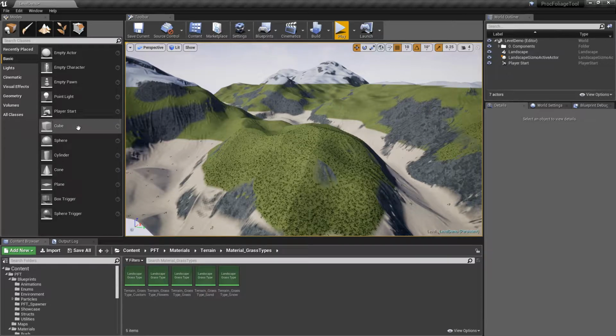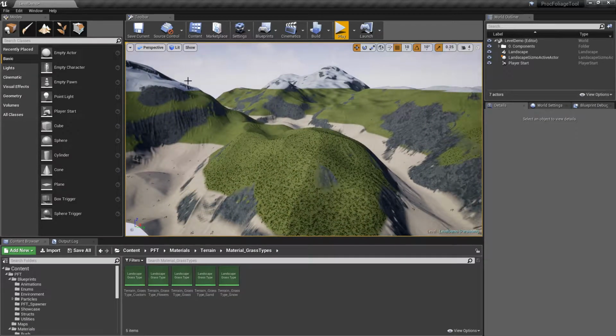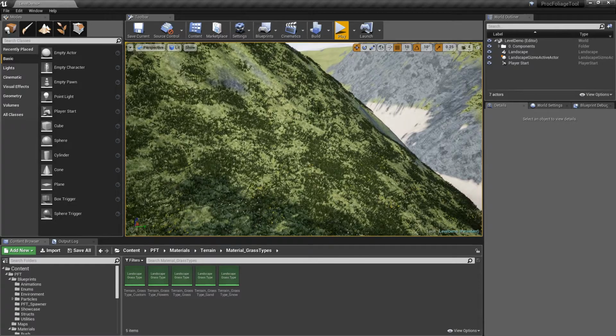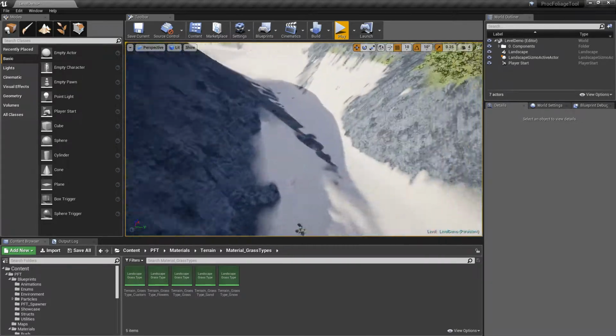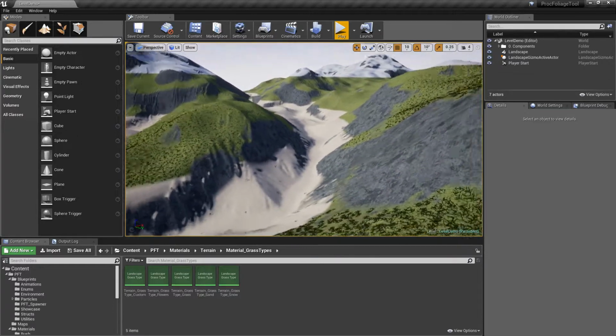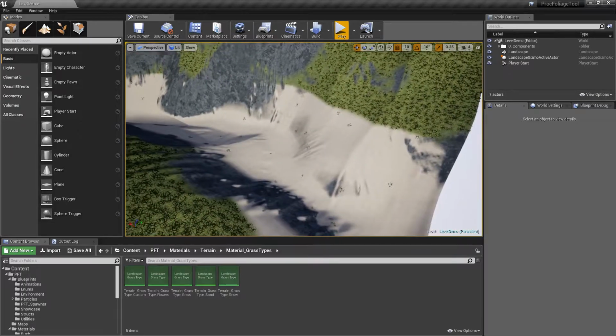If you've been following the tutorial series in order, you know that this is exactly where we left off. In the previous video, we created this landscape level that you see here. We took a quick look at the material that comes with the project and all of the settings, and how to change where and how much grass spawns and how many rocks spawn in the sand, etc. So if you haven't seen it, go back and check it out. But in this video, we'll take a look at how to add a river.